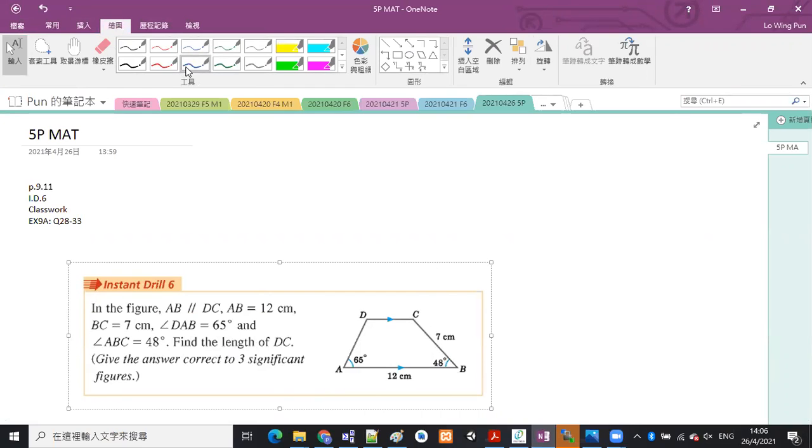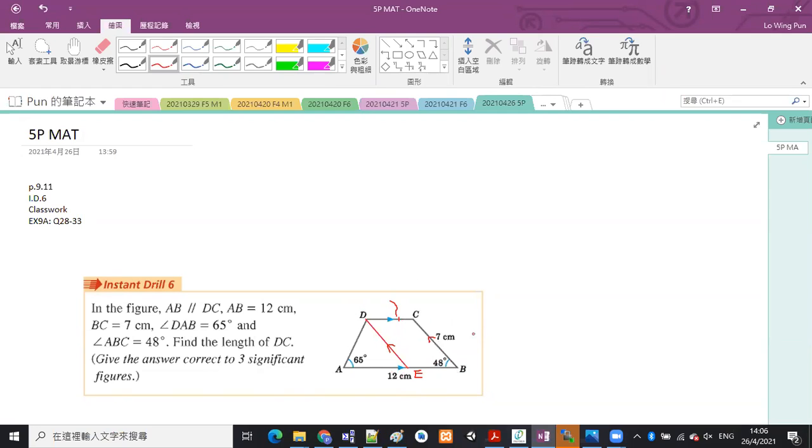But last week I told you that normally we will not add a line to cut a given angle. So in this case we will add DE like this, where DE is parallel to BC. And then the question asks us to find DC. This is what we want to find. But after forming this DEBC, this is a parallelogram. So if we can find EB, then the answer will be EB.